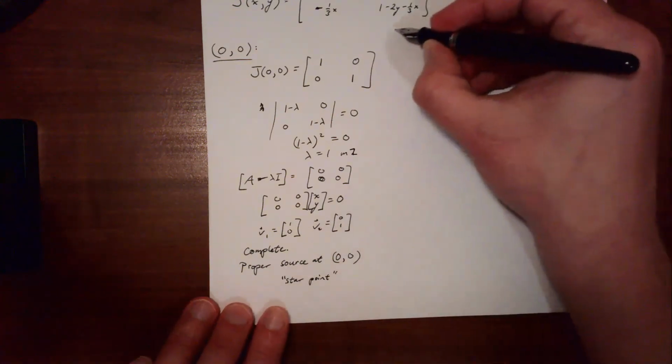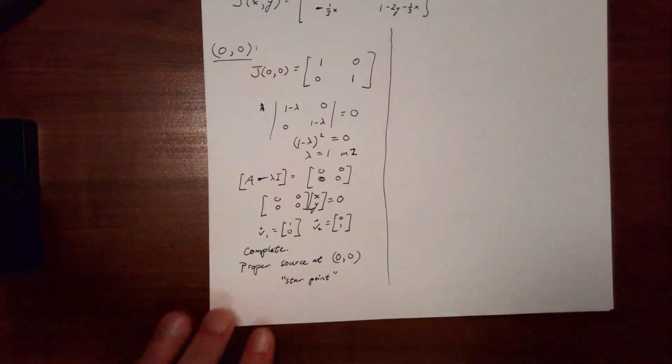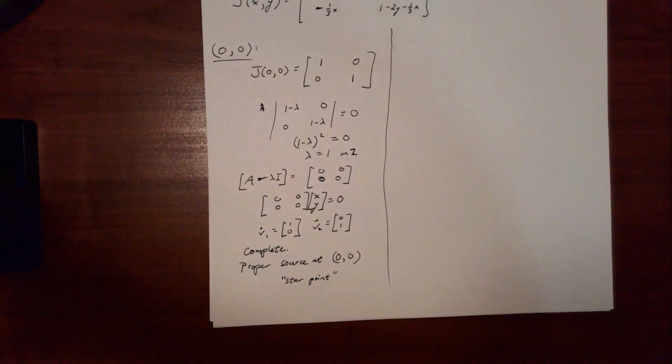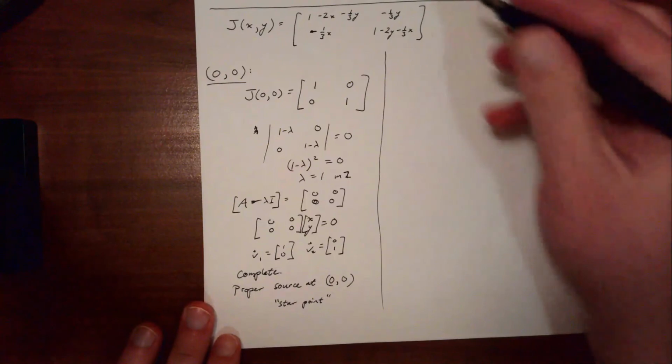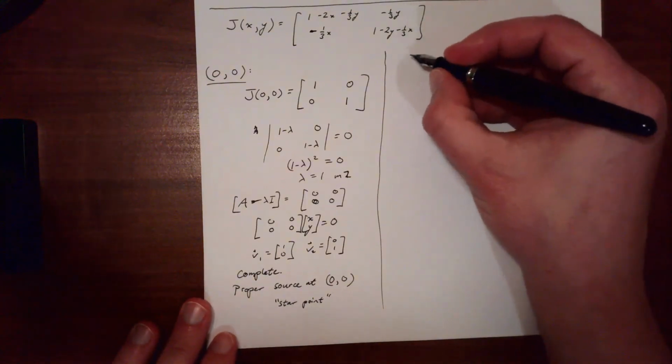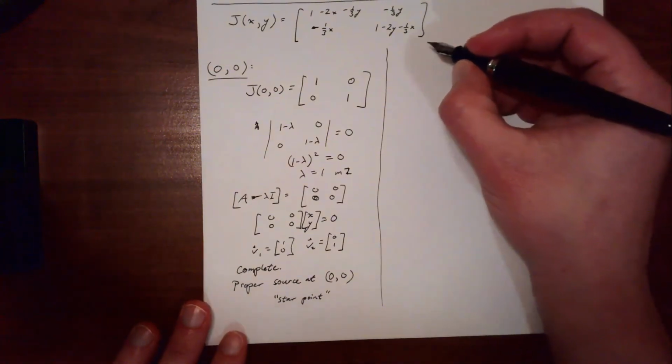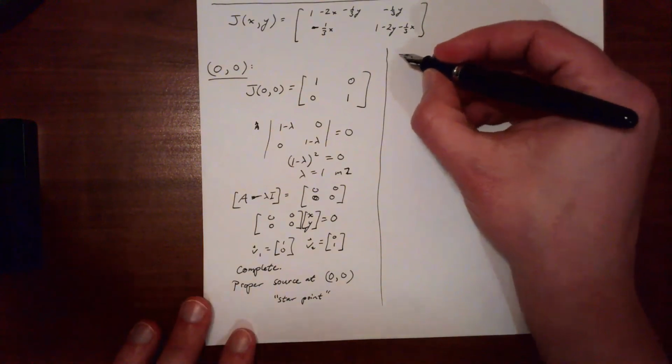So what that means is actually it's like a star point. This is not an outcome that we saw very often when we were just talking about linear systems, because we wouldn't usually construct a linear system such as this. It would be totally uncoupled. But according to the approximations that we do when we are turning a system that is not linear into a linear one, that can happen.